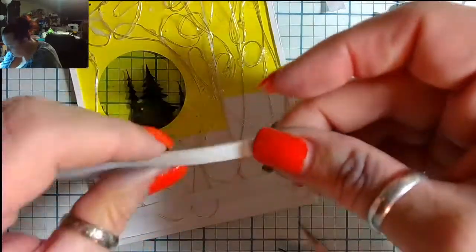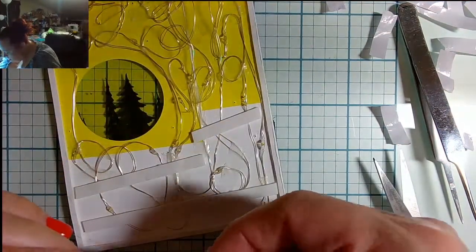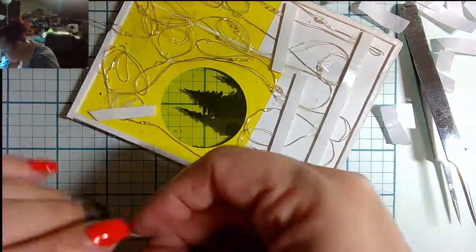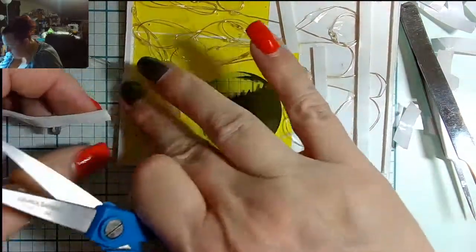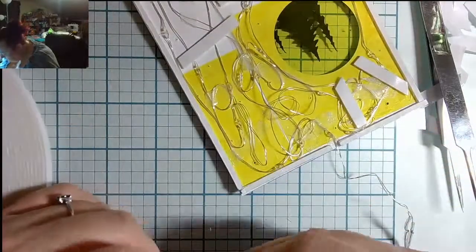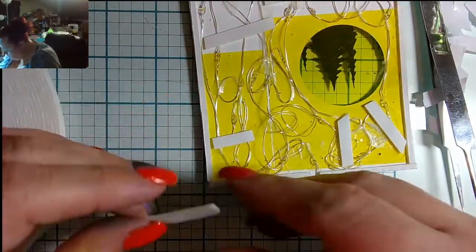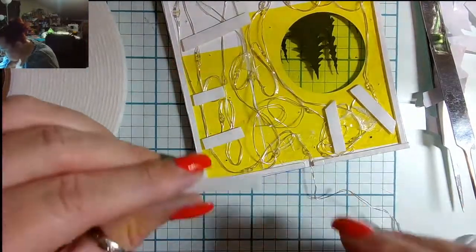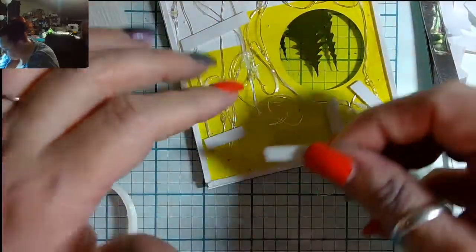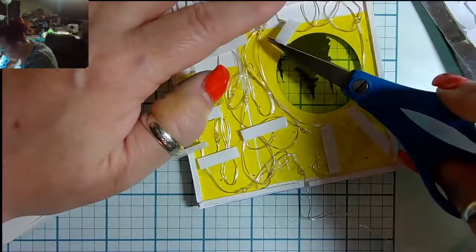A little bit here and there. Make sure I don't cross any of my holes that I made. And definitely put one here. So put one right there. Make sure I'm not covering any of the lights. Don't want to dim them down any. Just like so. A little bit of patch right there. Just like so. I like that. A little bit right there.